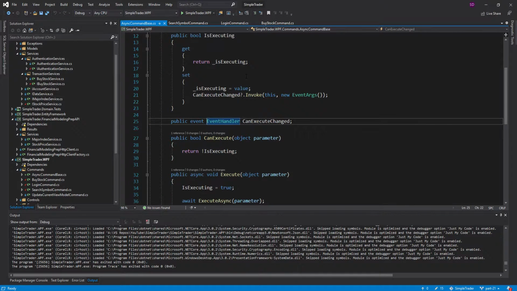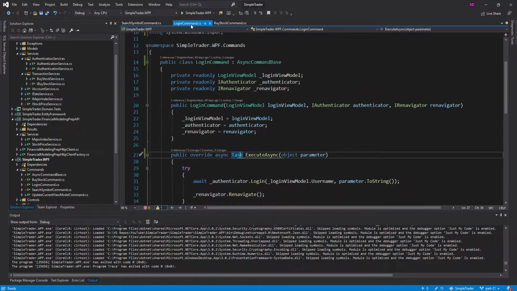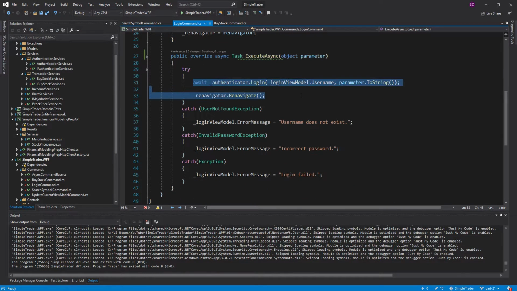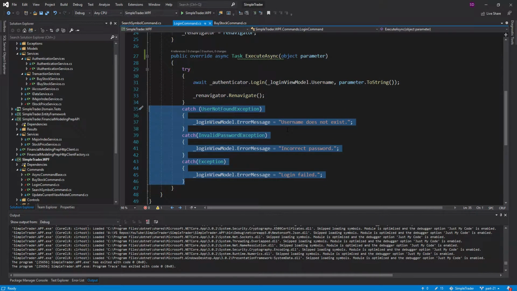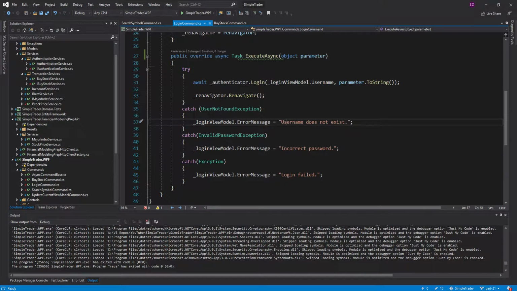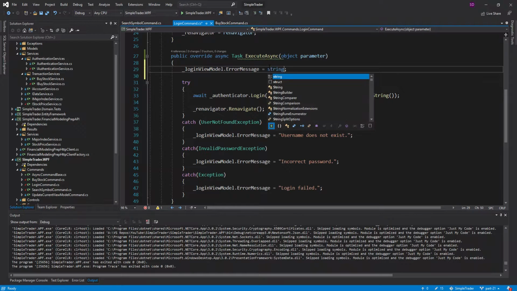So anyways, that's where we're going to wrap things up. We went over how to display error messages and handle exceptions in MVVM commands. And then we also brought in this async command as well. So our command implementations are looking very clean. We simply execute what we need to do and then handle our errors and pass them to the view model. And real quick, I also said we should clear error messages. Let's do that right there.